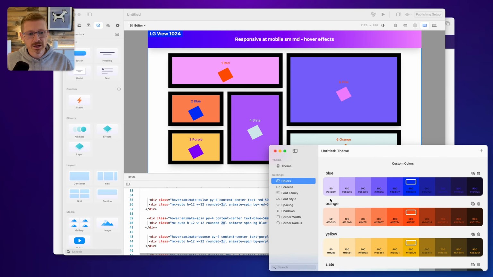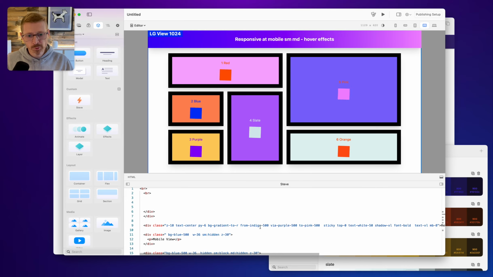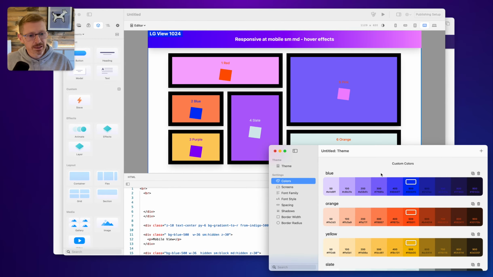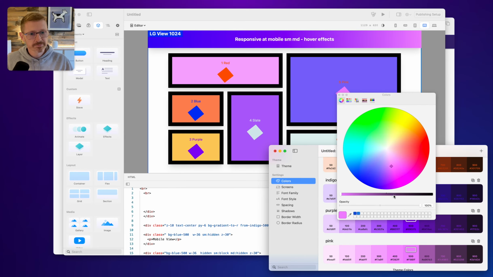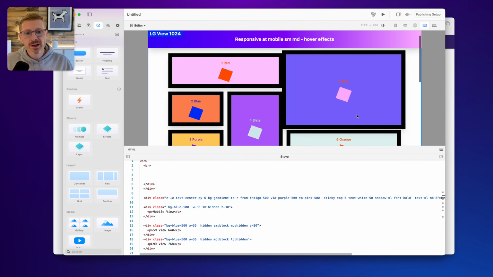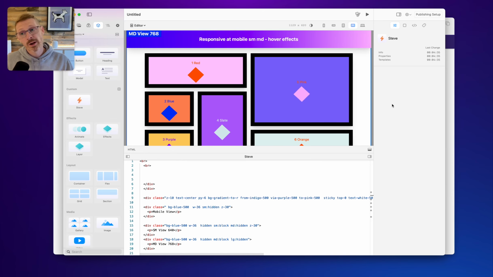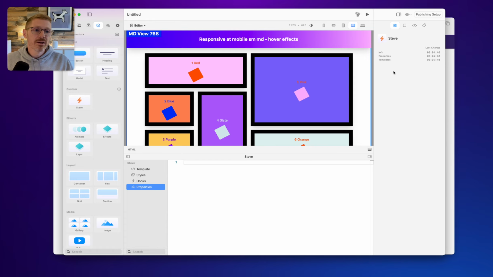And all your colors are set up in the theme studio. So all of these, you've got purple, indigo, pink. We can just change these. I think this is pink up here. Let's change that color. Yeah. So I can change the shade and everything like that. We can change it to yellow, and it again updates on the fly. All good stuff. And of course, we could take this further, and like yesterday when I demoed, you could add controls for these. We could add some properties in here for controls that would control the stuff in here.